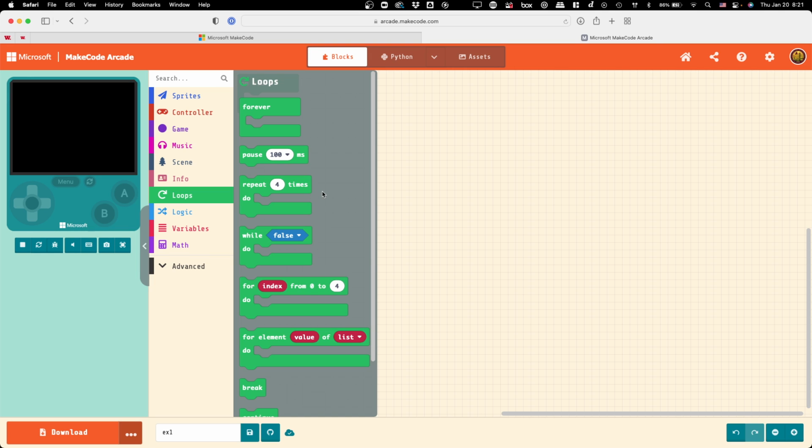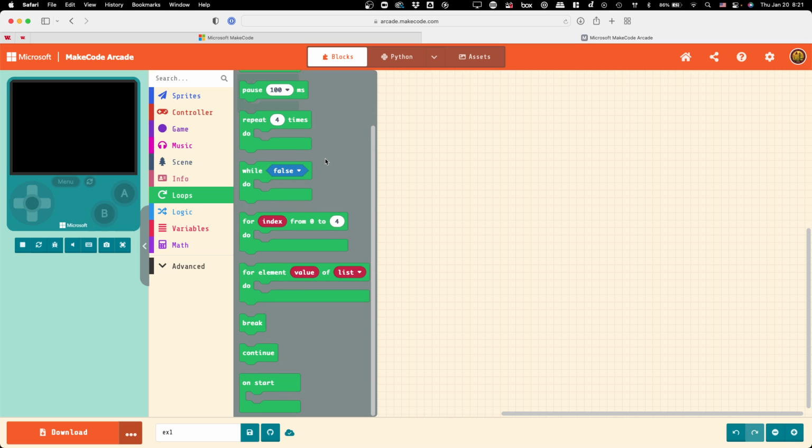Yeah, repeating 7 times, giving a card to each player. So you can repeat a specific number of times. You can have pauses that you build in. And then this is actually probably the one that you would use for the actual game loop. While there's no winner, continue doing this thing and then stop when there is a winner.